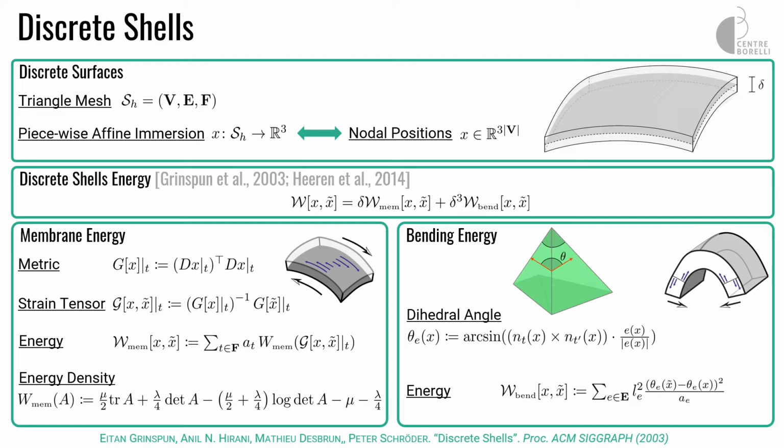But let me stress, yes, there's a membrane energy, and it looks like a very basic discretization, so convergence is not a big question. But for the bending energy, it's a question whether this actually converges to a continuous bending energy. And the answer is basically yes, if your mesh is good enough. If you have a Delaunay mesh, then it will converge. But having a Delaunay mesh is a very big ask in reality. So it's a bit questionable, especially with coarse meshes.